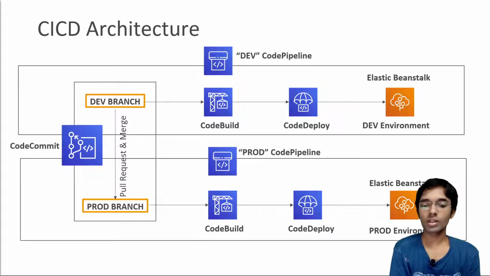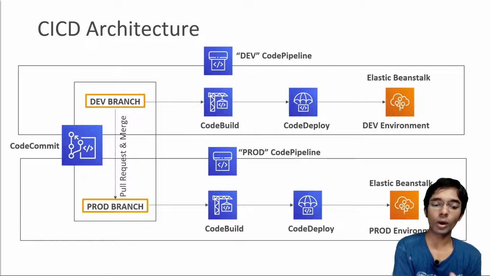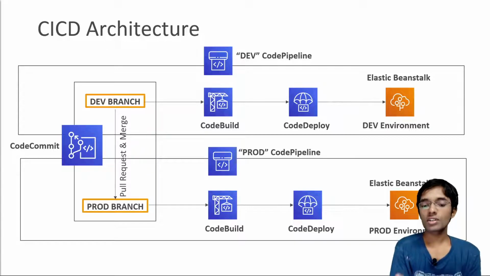So with the development branch, we are going to define a development CodePipeline, and what it will do is build that code using CodeBuild, maybe test it as well, and CodeBuild is going to source the code from the dev branch of CodeCommit. Once it is built and tested, we are going to deploy it. So we'll hook it up to CodeDeploy through CodePipeline, and then CodeDeploy may deploy, for example, to a Beanstalk environment in dev, or it could be an Auto Scaling group, or something different. So it's really up to you to see how you want to do it.